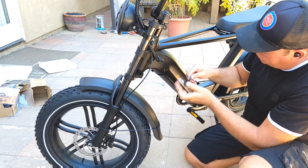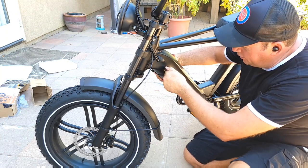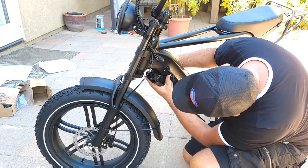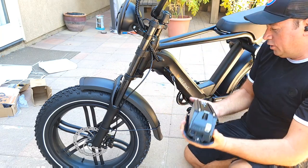So I would need to remove the battery to see how big the battery is. I'm gonna weigh the battery to see how heavy it is as well. So you need to unlock it, then over here is a button, you just push it and it will drop down. You remove it, actually it's a heavy battery.